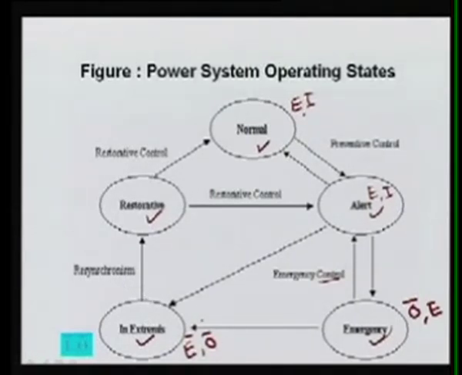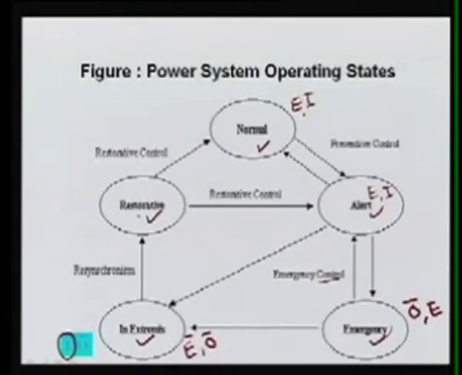If you land in this condition, you have to go for the load setting, because your load constraints are not satisfied, meaning you have to change your loading, and then resynchronization is required for the remaining system. Then you can go to the restorative state and apply the restorative control, and finally we come to the normal state, or we can come to the restorative control in the alert state, and then go to the normal state. So this is your 5-state model of power system states.